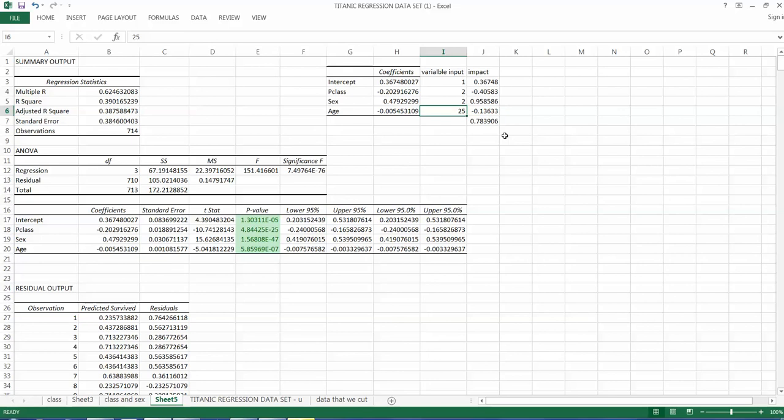What are the chances that a third class female passenger, so we're third class, female is 2, passenger age 50, would survive? That would be about a 44% chance of survival. And finally, we've got a first class female. So first class, female is 2, age 22. And here you can see you're actually up over 100%. That's because this is a predicted value that also includes an error term, and sometimes you can be a little bit off. There's always a little bit of wiggle room on these estimated values. So we would just simply put 100% there.